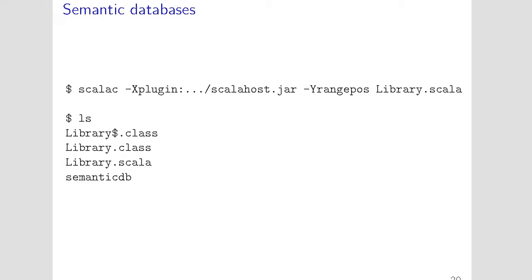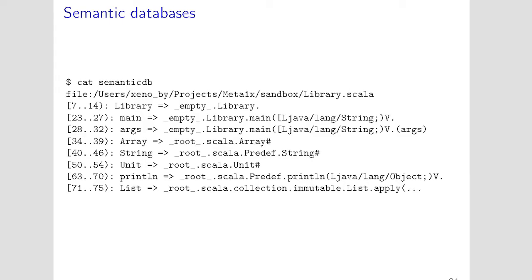And now on the next slide, finally we do cat and see what's in there. At the moment, this is the text-based rendering of the semanticdb. Now we have a protobuf implementation for this to save space because, well, Finagle is not a really big project, and 5 megabytes of stuff for not a very big project is not good. But again, for the purposes of the presentation, let's see the textual contents. As you can see, the first line says that the info was produced from the library.scala file.